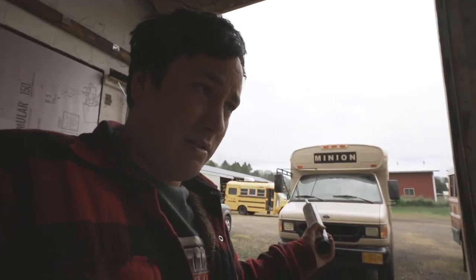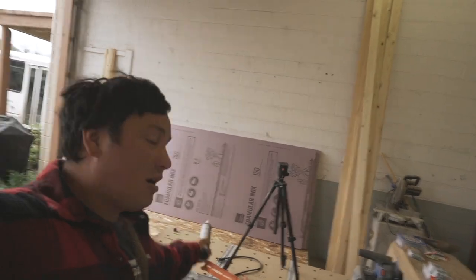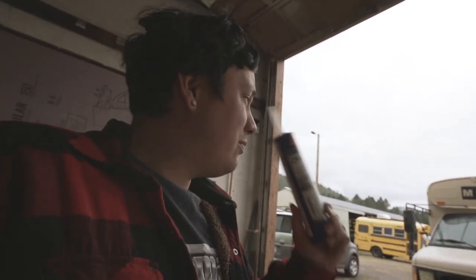Today I'm going to go through and seal all the seams. The paint needed to dry, so I'm going to give it a whole day or two. Then we're going to put Kill Mat down before we put our insulation and OSB for the actual floor. It's Saturday — I'm not really trying to work today — but I need to get the sealant into all those seams so it can dry and I can move on. Let's get in there and get it done.